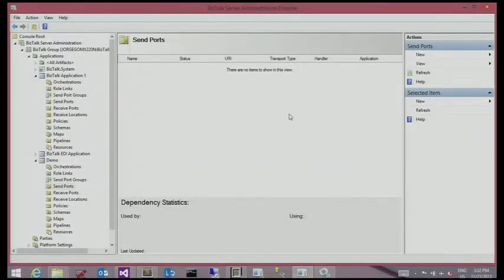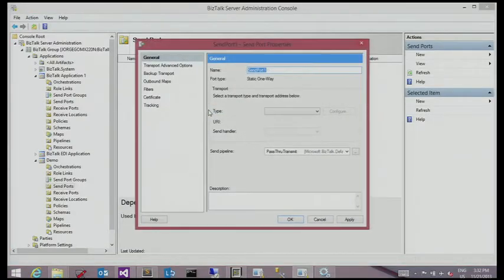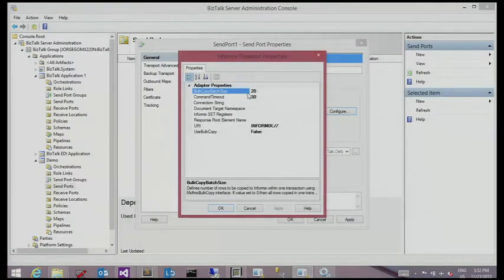Hello. Can we switch to the other? Okay, here I am. So what I'm going to show you basically is the new Informix adapter. It's pretty cool, and I'm going to just jump right into it and create a new send port. So now we have a new type of port here that's called the Informix port. You can configure it here. It looks very much like our DB2 BizTalk adapter.